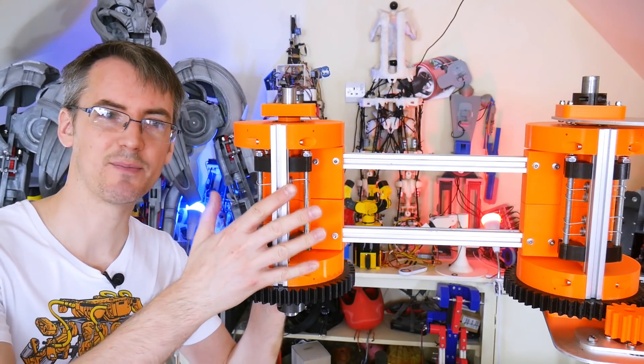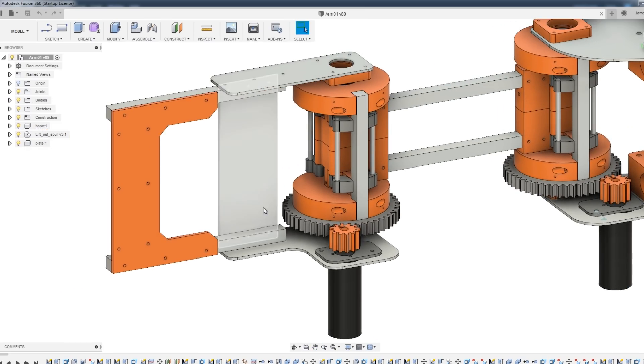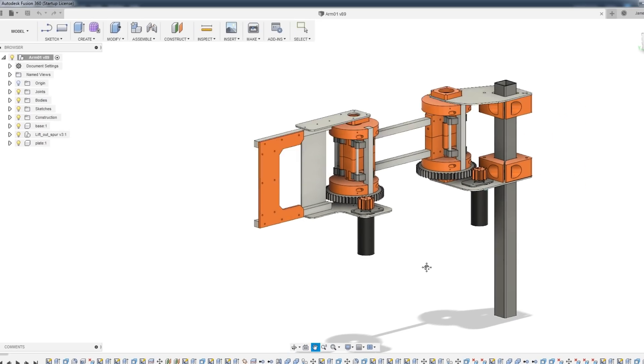So now it's time to design the next piece of the arm, which fits on here. And that looks like this — we've already designed all of this, and we've also made this hub which we've got on the arm. So now we just need the extra piece, and that's eventually going to hold the vertical axis which we have the gripper on.